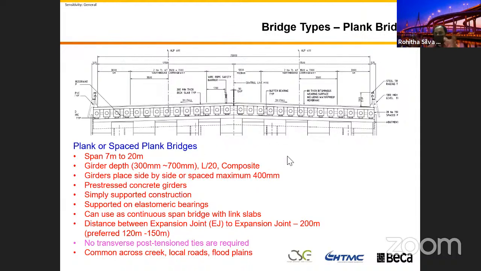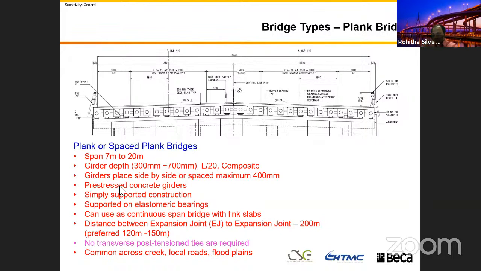It can be built placing the planks side by side, or you can space the planks. Even though I put the maximum at 400, it's for safety reasons, but if you need, you can space them larger than that. In some instances you can make it larger. And this is a pre-stressed concrete type.